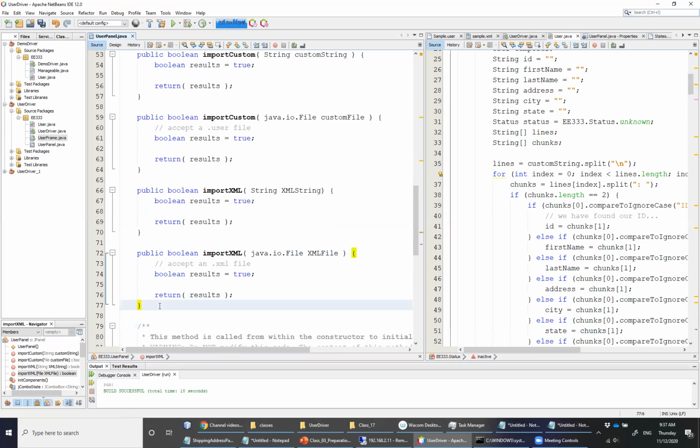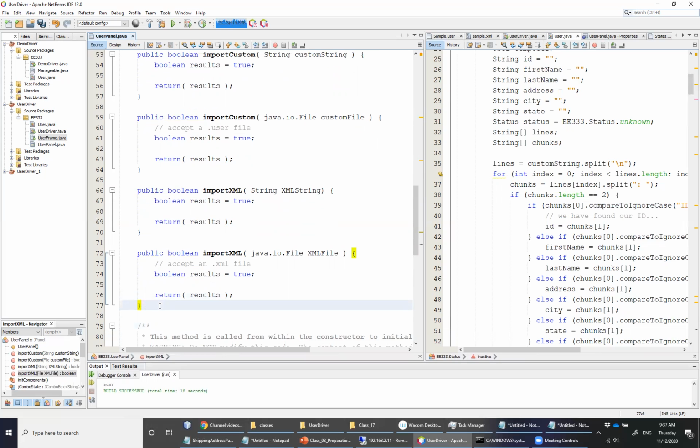All right, so the idea here is that we can control this behavior using the public methods, but then share some of the code underneath, because effectively you would agree that the import custom and the import XML are both going to simply read a text file in, and the format is what is going to be different.